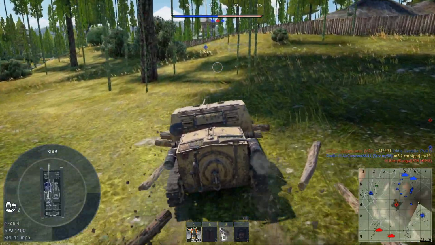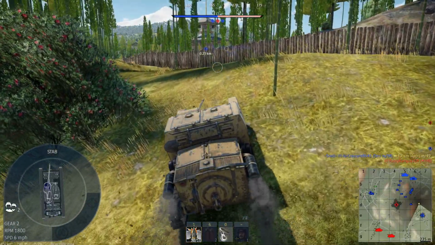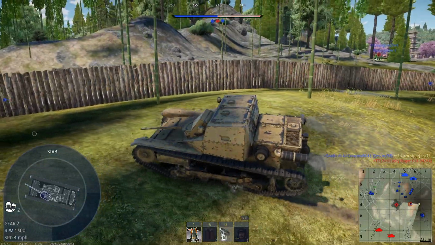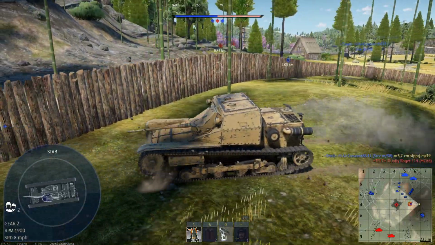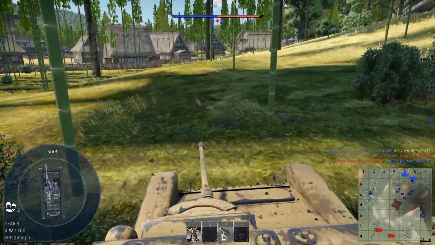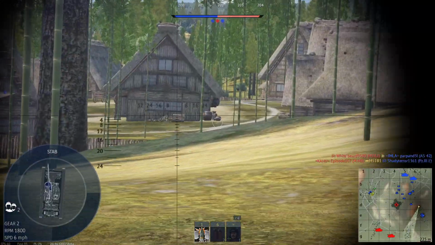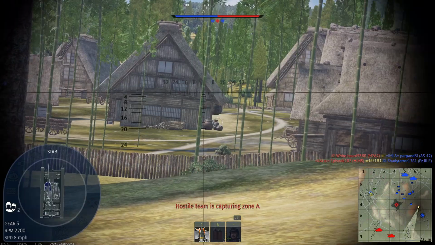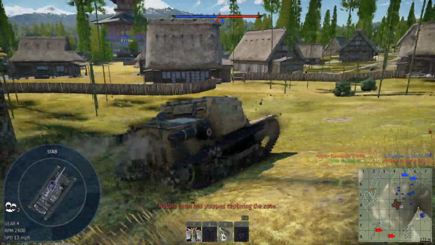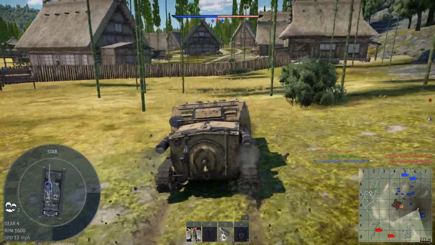Oh my goodness gracious. Okay, they have the B point, but we have A and C. That means we have AC, which is pretty nice. So, oh boy, the Panzerjäger is on fire over there. That's not good. Okay. Are there any enemies? Okay, I don't see any yet. This AB-41, you're doing a great job at defending the point. We're losing A.